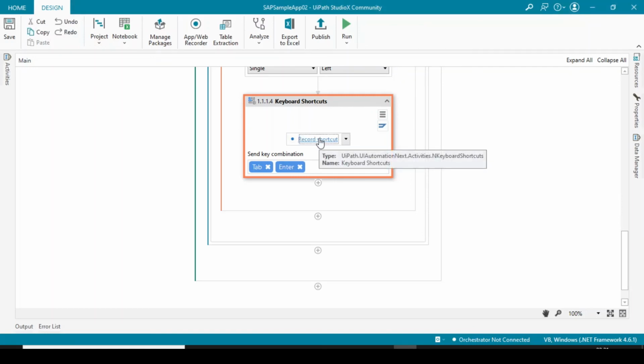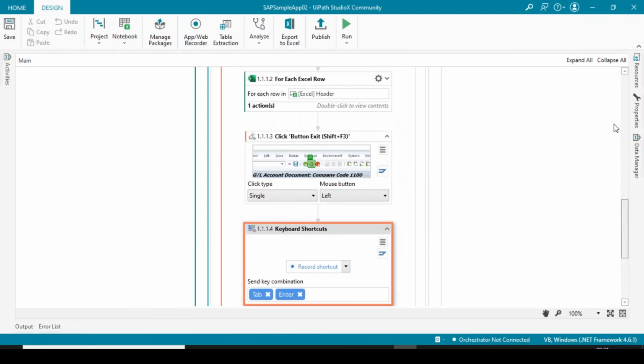Now this is right, and now we have almost completed our task. Now it's running.